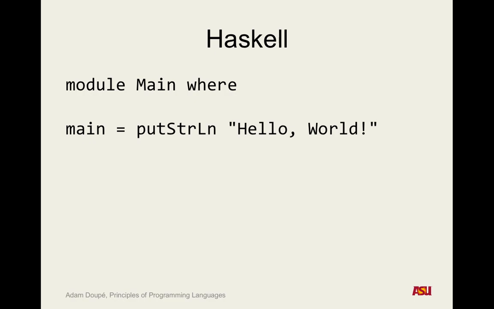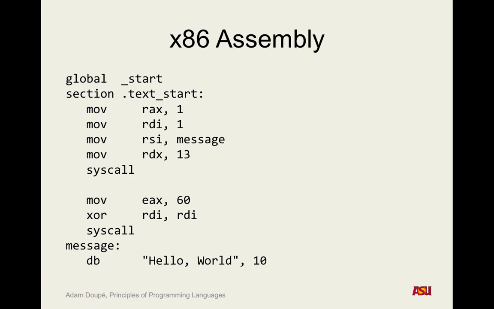This is a crazy programming language that I really like that we're going to actually talk about some of its features in the context of this class. And what about this? Oh, shoot. This is x86 assembly, specific for a specific assembler, that outputs hello world. And so the point of all this is to show you that in some ways, what you think of as a programming language is kind of arbitrary, right? I mean, you could code anything in any language.